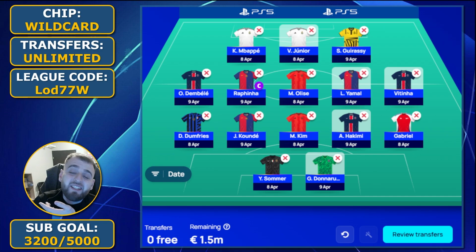Mbappe, I think he has been in a brilliant form in 2025, and you say it's a poor year from him, but he already has 30 goals this season, which is not a small feat in any sense. So I would say that here the Real Madrid attackers pick themselves. The final player that I'm opting for is Girassi. You're going to say, but you are heavy favoriting Barcelona. Why you pick Girassi?